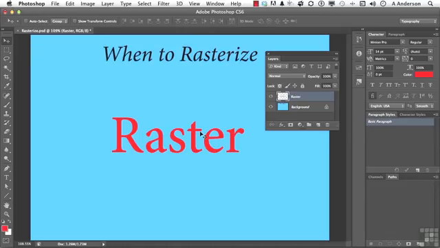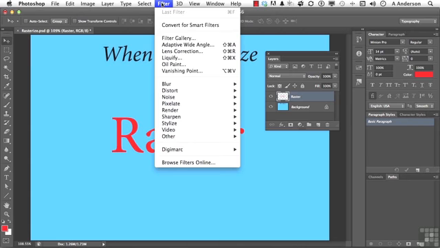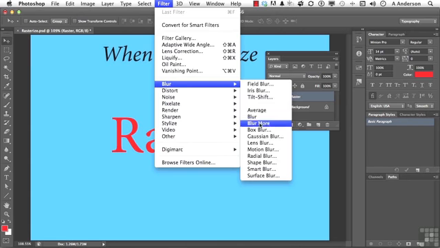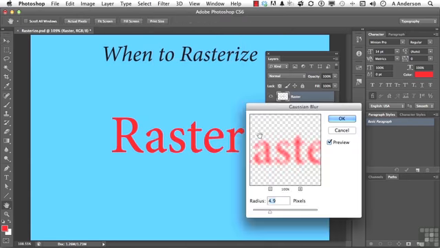If you realize you mistyped the word, that boat has sailed, unless you want to undo and go back. So you want to make sure you like the font, you like the type, you spelled it right, now you're ready to go. And yes, you can now go up to the word Filter and have fun. Have at it. You want to Gaussian blur it? Go ahead and Gaussian blur it. It's not going to stop you. Do anything that you want to do.